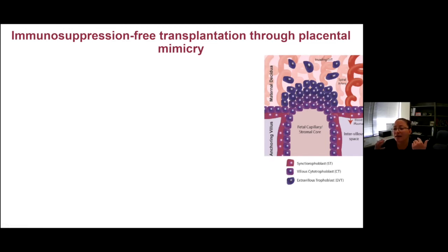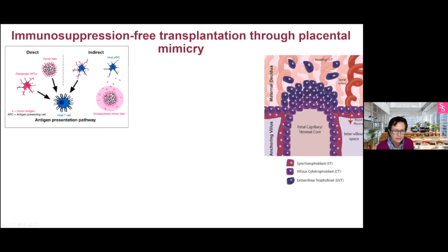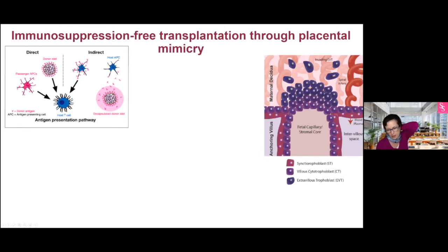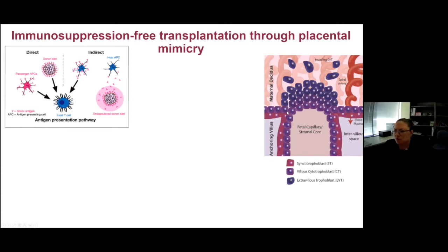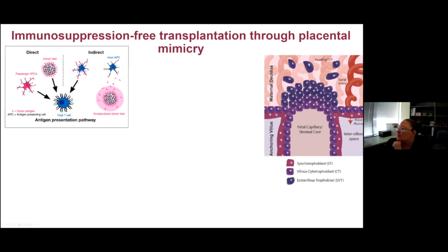The placenta is completely fetal tissue, and it consists of these cells called trophoblasts. These trophoblasts are primarily what is in contact with the maternal tissue. I found it a really interesting, very similar system to our encapsulation system, wherein these trophoblasts essentially present an inert surface to the maternal tissue. They don't present classical MHC, HLA-ABC, but they present HLA-G and HLA-E, which have these tolerogenic properties. They're not as well understood as the classical HLA, I think. I still keep doing deep dives trying to understand how HLA-G works.